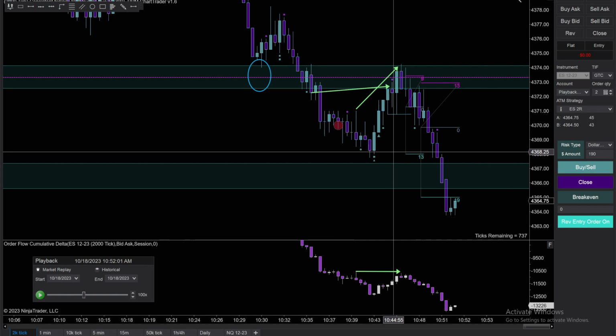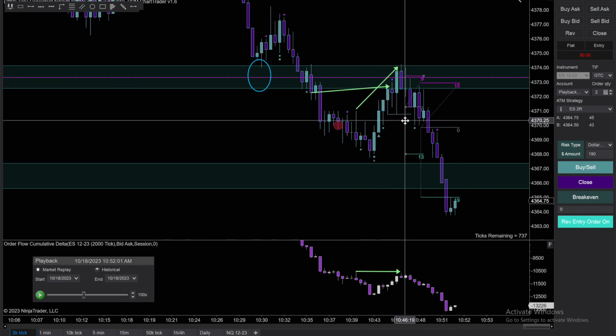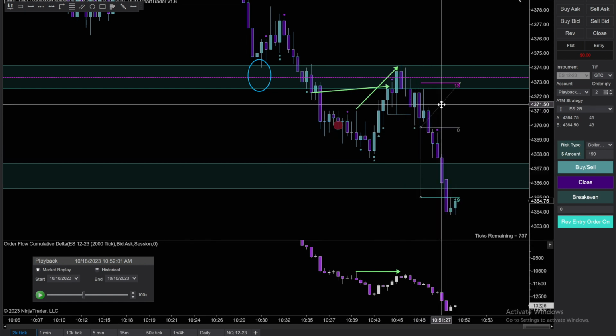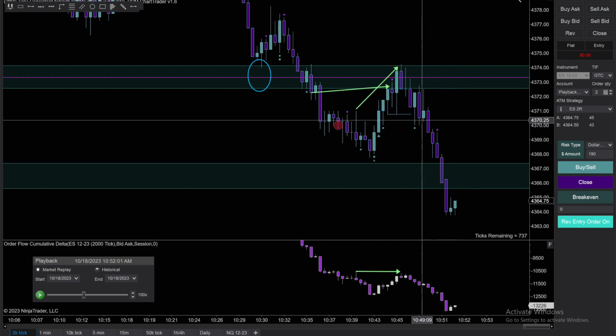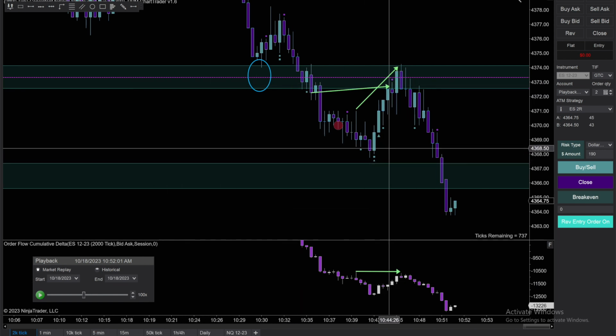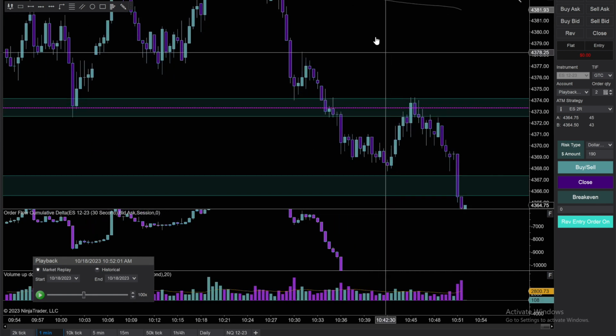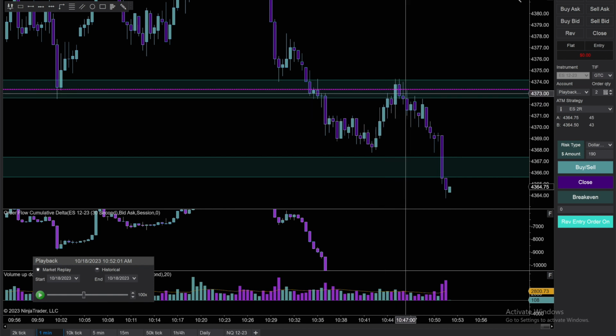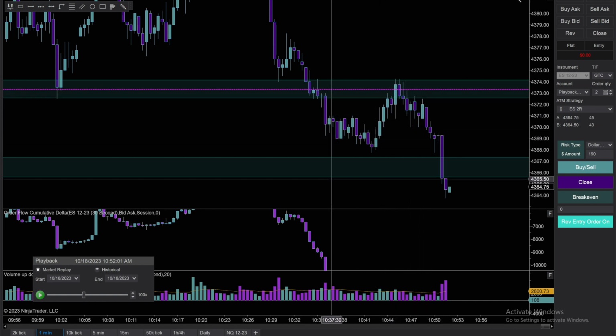I do want to give you one last little nugget of wisdom when you're taking these trades, because very often on this low time frame, you are actually going to be kind of counter the momentum. This is not a momentum play, it's really a pullback, so you're sort of against that pullback. If you're using a time-based chart, like this 30-second chart here, do not wait to see volume confirmation on these. On these types of bounce plays, the volume usually comes in after the move is already underway.